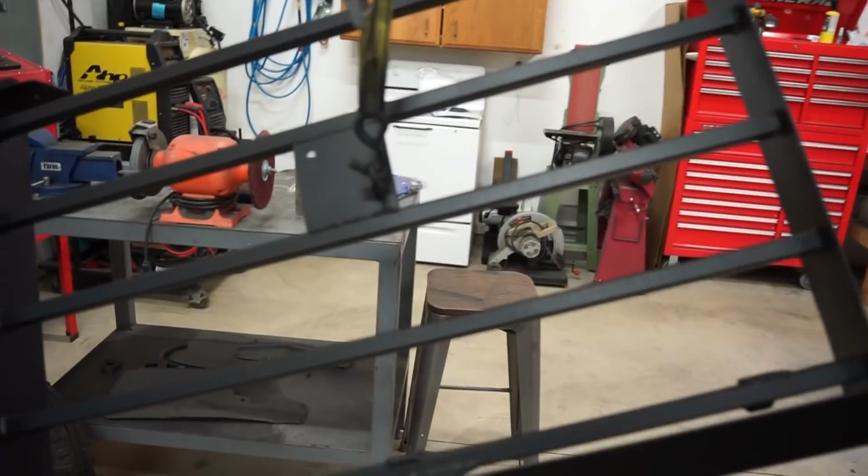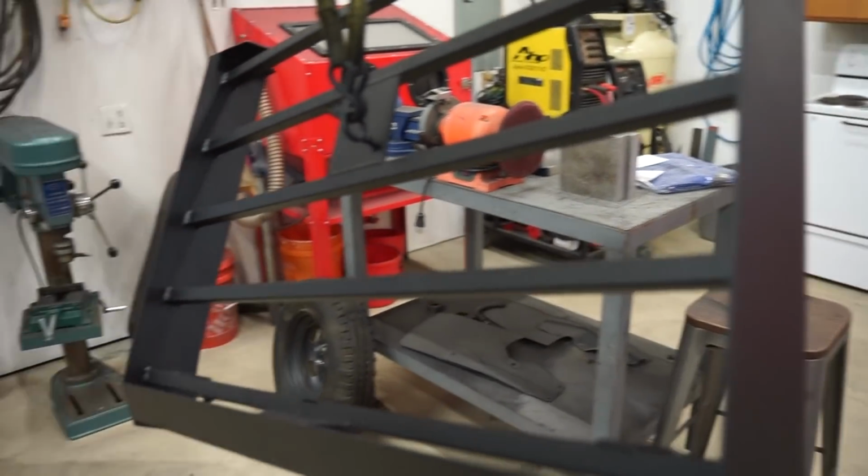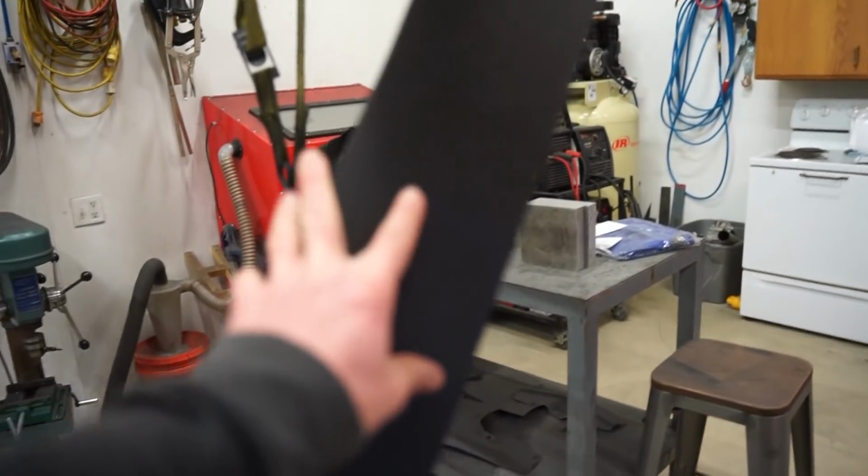Alright guys, got this thing sprayed out. It's now the next day. It's all dried up. We're gonna throw it on, but I wanted to give just a little quick review on that Raptor liner in the can.